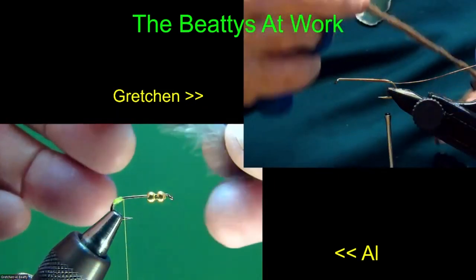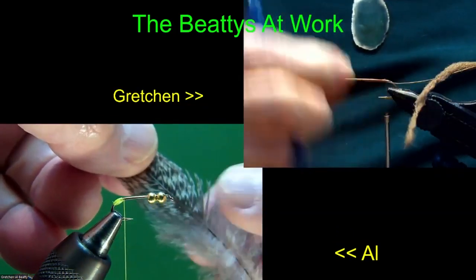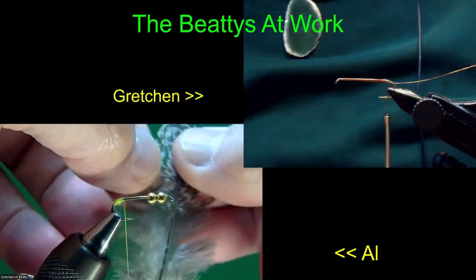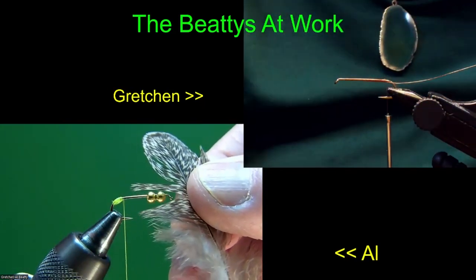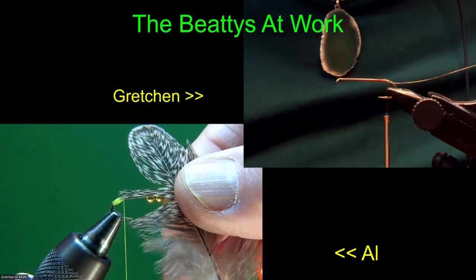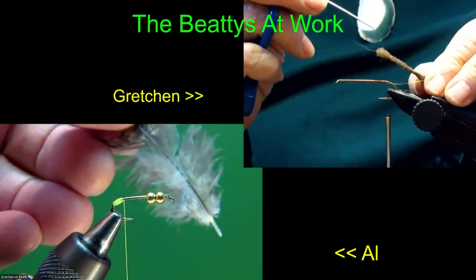This poly yarn is the thing I'm going to put on next. And I'm going to take my bodkin and tease out all those knots. So I'll just cut a piece. What I'm doing here is just checking that I've got the properly sized feather. I want a feather that has fibers on it about as long as the hook shank. And you can see how I'm checking that. I'll just set that down for a moment now and get started.